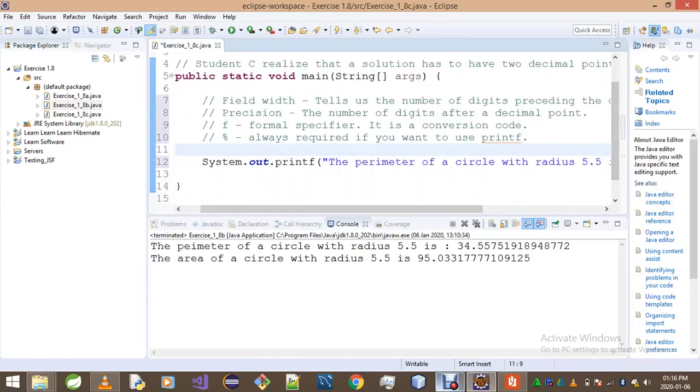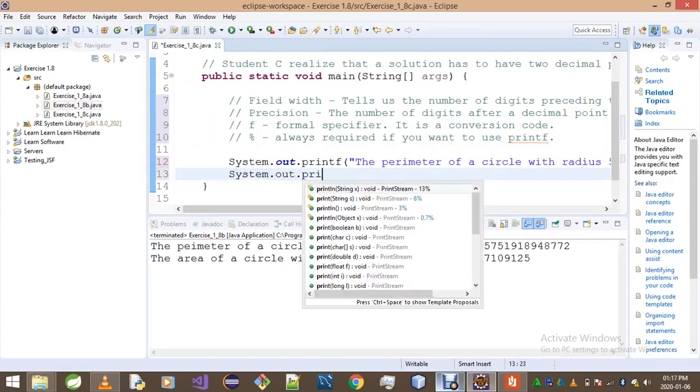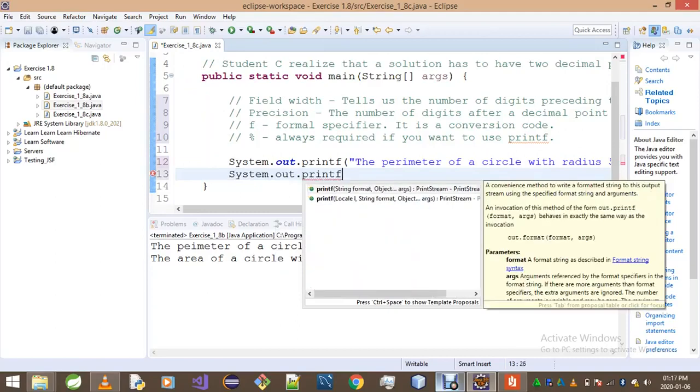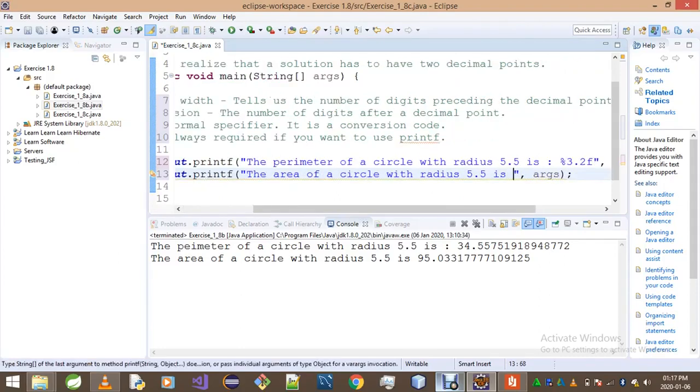Before we display though, let's work on the area now. System.out.printf. It's not println, it's not print either, but printf. So we're going to say the area of a circle with radius 5.5 is, and again we put our formats here.